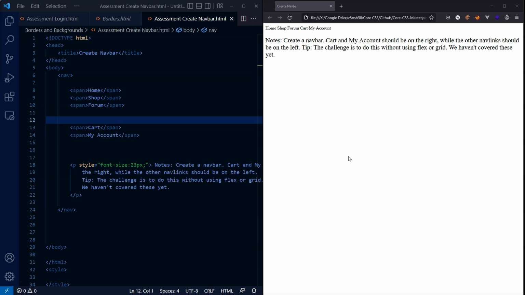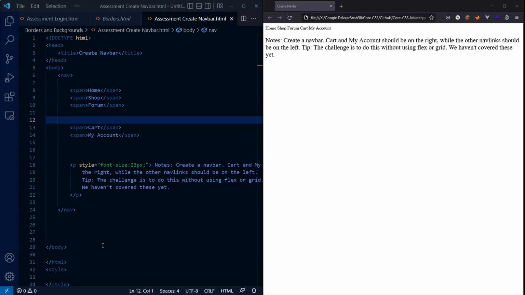So using knowledge that you already have available to you from what we've looked at during the course, see if you can solve this challenge. This one's a bit more tricky. Don't worry too much if you can't actually find a working solution, but at least give it a try. At least experiment with different CSS stylings to see how close you can get to the solution. And once you've decided that you want to see what the solution is, you can come back and see the solution on this video. All right, so at this stage, it's recommended you pause the video, try and solve the challenge. I'll see you back here shortly.